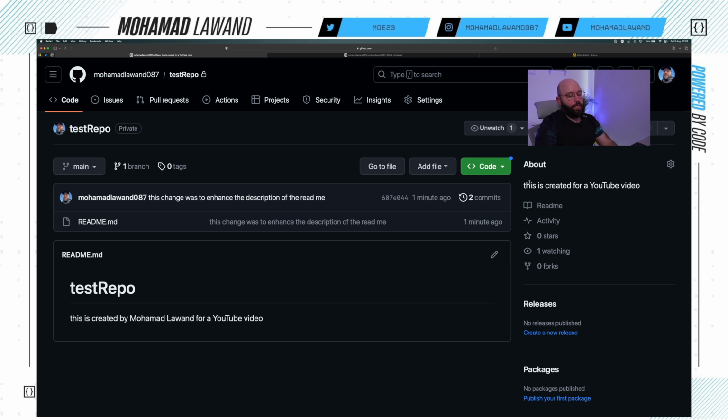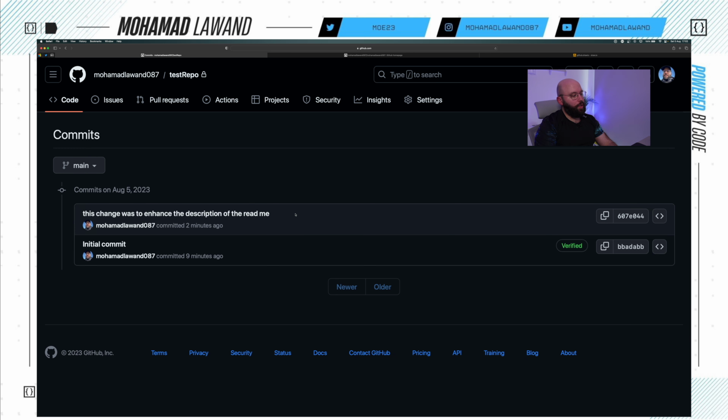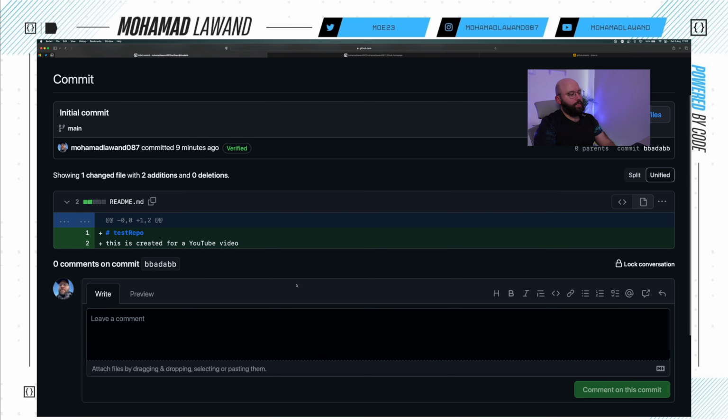Now let us discuss what this keyword commit is. If I click on it, we can see that it will give me the different versions of my file. If I click on this initial commit, I can still see the initial version of that file.